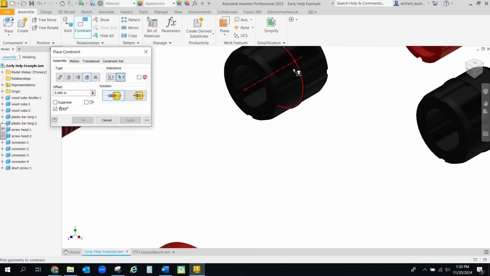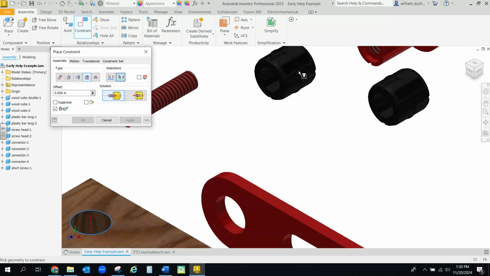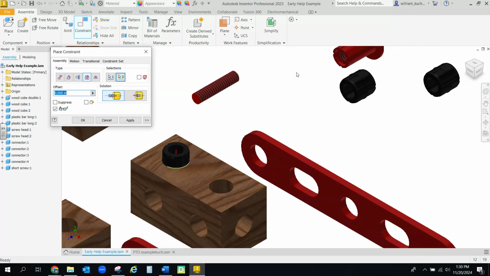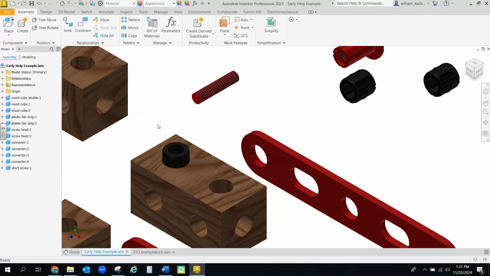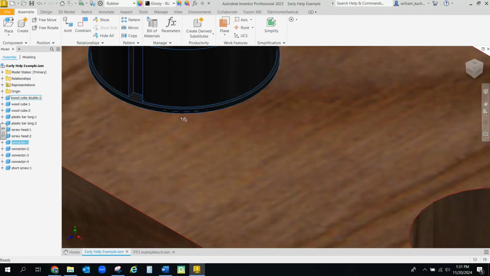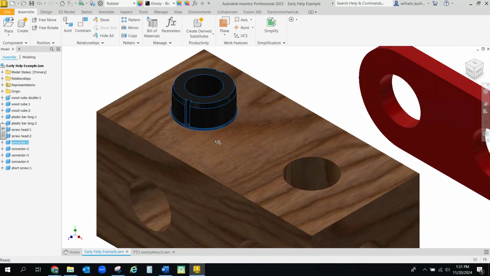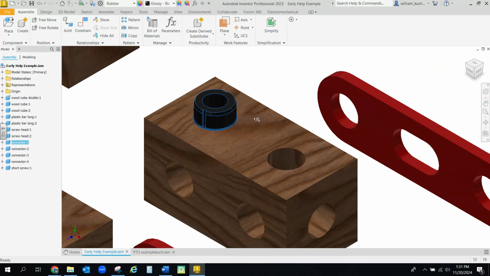And then on these black connectors, I'm going to choose either this side or this side. If I choose this side, it'll flip it around. I'll choose that side. And watch what happens when I click on it. It will pop it in there. Okay? Now, if I hit OK, that'll close that, and it's been applied. The only thing left, it'll have 1 degree of freedom, which will simply be rotation around the axis about which we mated it. Also notice I mated the bottom of that little ledge so that it's on the top of the wood part. If I had accidentally chosen this part, it would have flipped it around. So it still rotates, and that's okay that that still rotates.